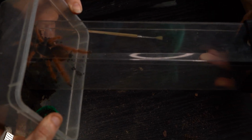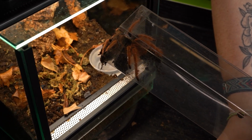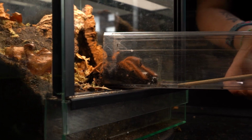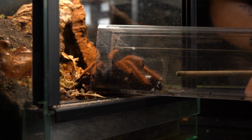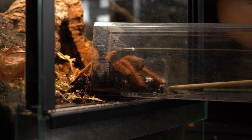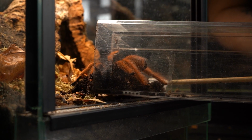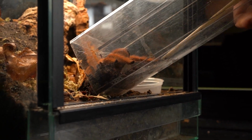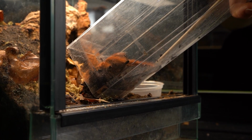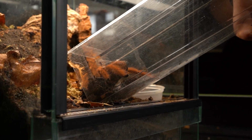There you go. Take some of your old home with you. So what we did there, we just decided to put the enclosure on the side just so she would see the tube as sort of like the floor. Not the actual enclosure as the floor, but now it's trying to get her out. Strange, because normally these just want to flee. Yeah, that's what I was thinking. Yeah, but she's just being very, very stubborn. She doesn't even want to come out of that.